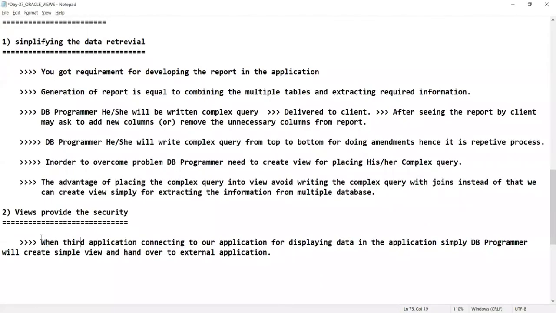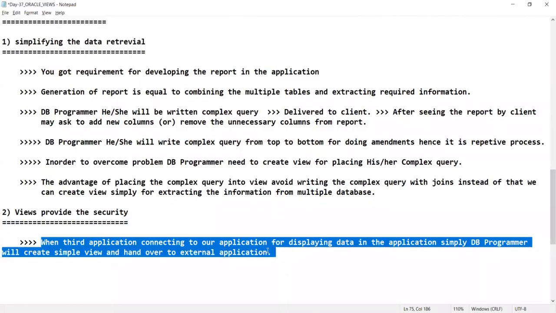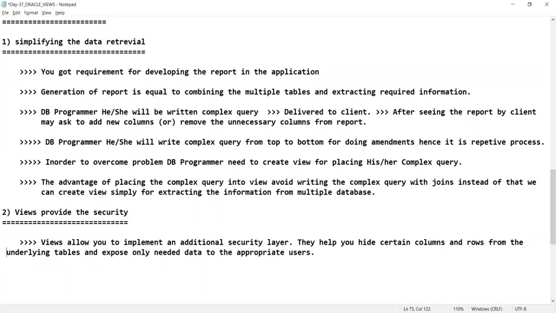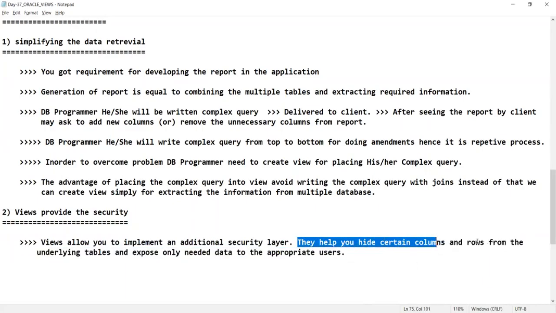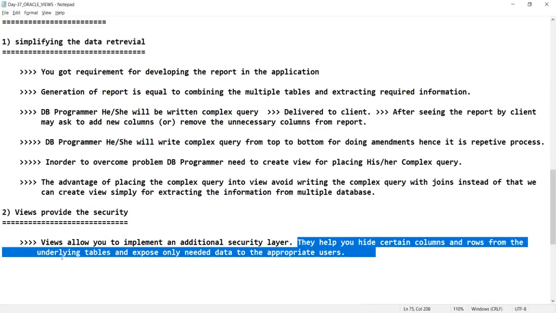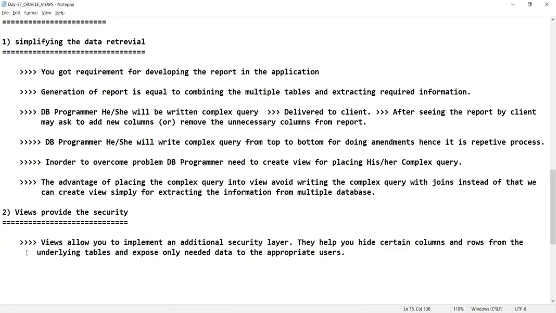You can add it here. So views allow us to implement an additional security layer that helps us hide certain columns and rows from the underlying database and exposes only the needed data to the appropriate users. That is what security does, right, sir? Views are providing security, or not?